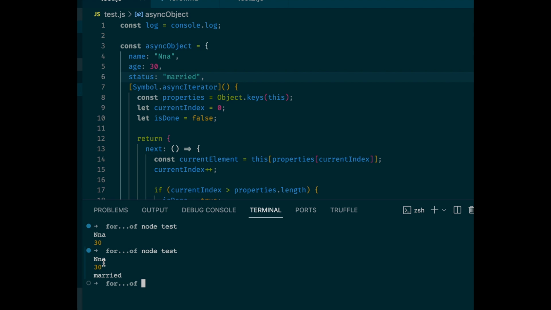So this is the end of the lesson. I hope you learned a lot from these lessons, starting from how to use the for of on iterable objects like arrays, set, map, string, arguments objects, generator functions, and also how to create custom iterators. Then down to how to create your own custom iterator and make an object iterable.